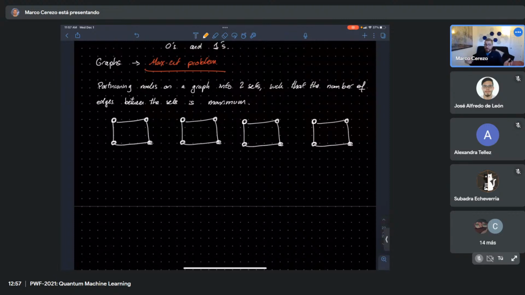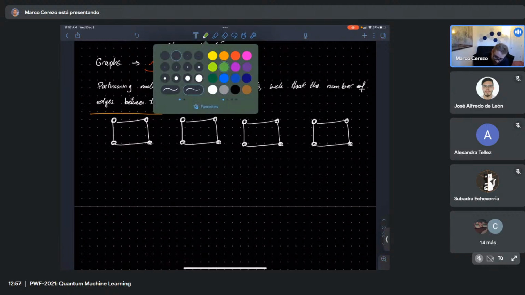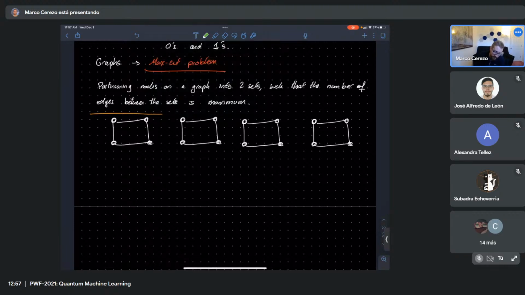And the goal is that we want to try to draw a line that separates those nodes into 2 sets. So we can draw one line and say all the points that are on the top half of that line are going to belong to one of the sets. All the nodes that belong to the bottom part of that line are going to belong to the other set. So we can draw, for instance, a line here, and we say all the nodes that are on top are going to be blue. All the nodes that are below are going to be green.